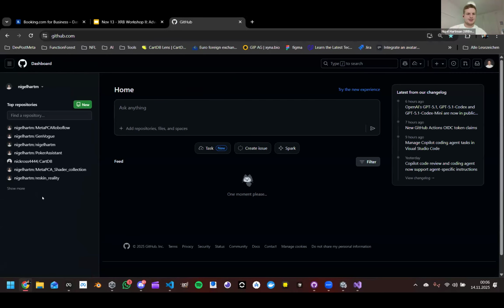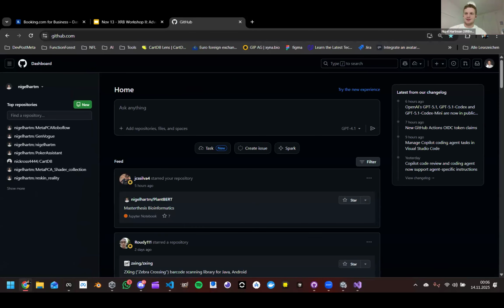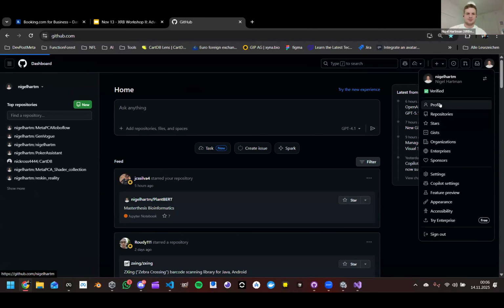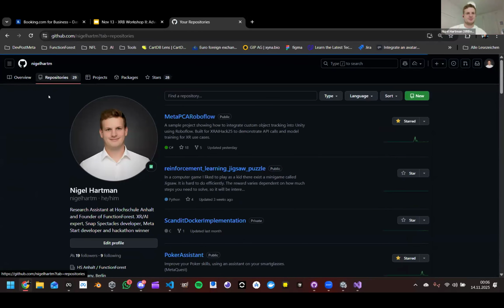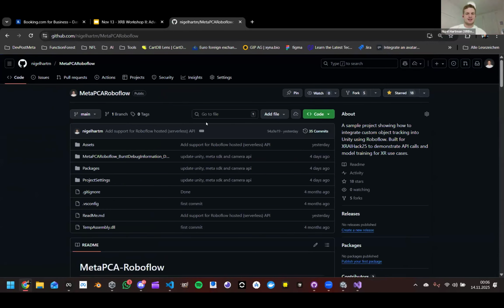So actually, this is GitHub. You probably have a profile here on the page. This is my page. And you can have repositories, which is basically just a different term for a project. Just as an example, we have here the Meta PCA Roboflow project, which we can go into.